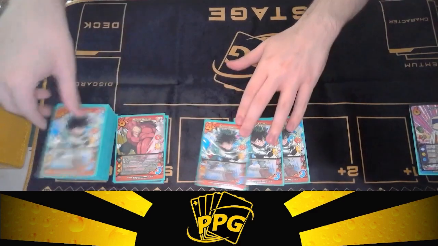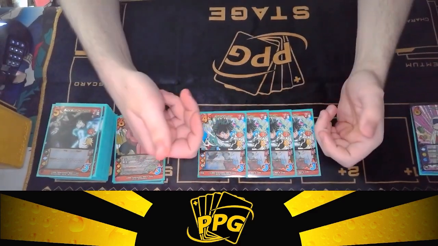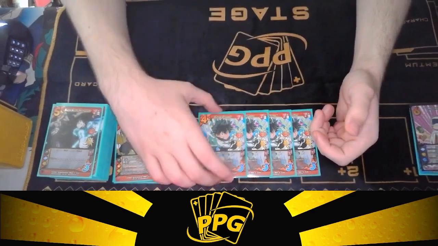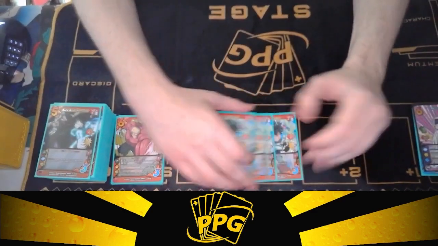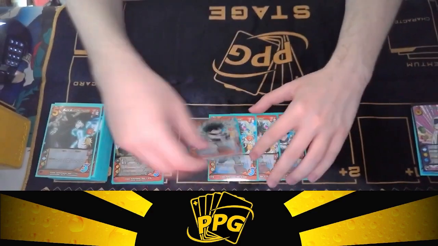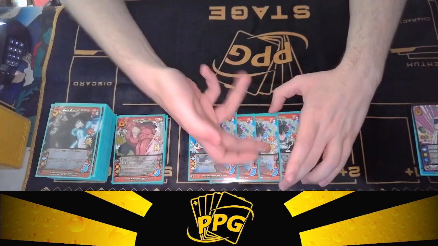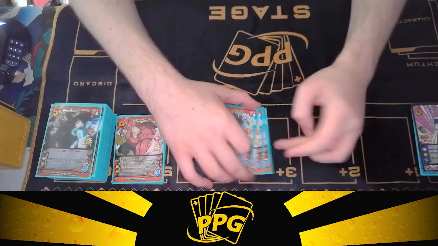Onto the attacks. Played 4 Future Charge. Future Charge is just a 4-diff 3-mid for 4 that says enhanced draw card, or draw a card for each Future Charge in your card pool, I should say, because that is relevant. So if you play multiple, the first one replaces itself, the second one goes +1, the third one goes +2, and so on and so forth.